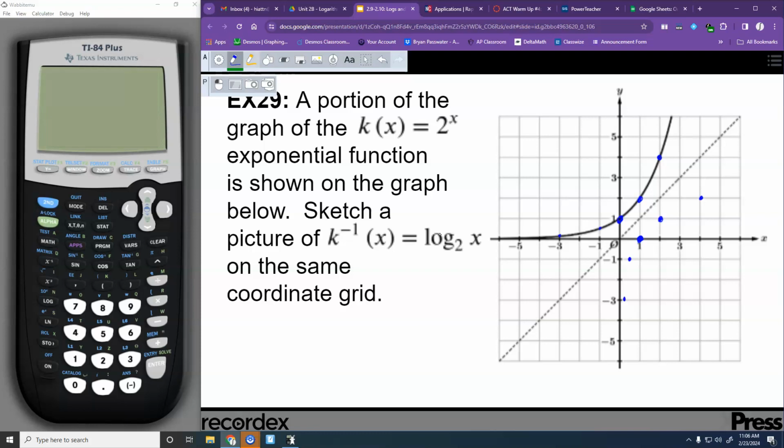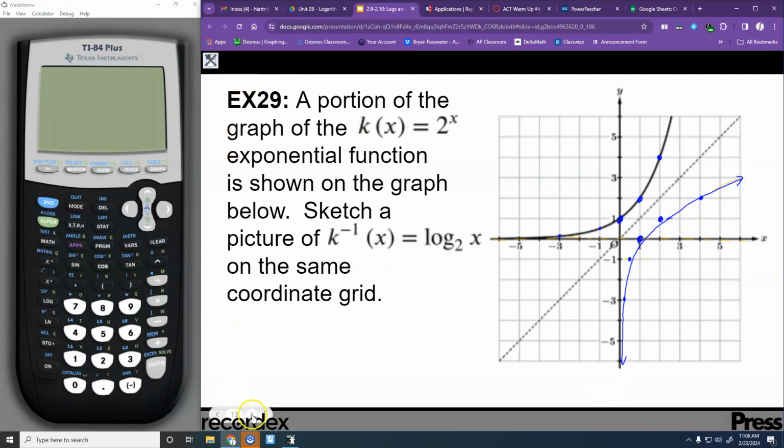What happens, that graph right there, the exponential has a horizontal asymptote at the x-axis, right? When we flip this over that line, we're going to end up with a vertical asymptote at the y-axis for that. And so when we have graphs, we're going to look more at what the graphs of logs look like on Monday, but that's what we'll have there. And then last thing, so that you can maybe do at least a couple problems.